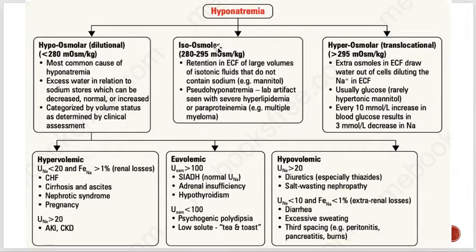So the next most crucial step after this is to check the patient's volume status, to find out whether the patient is hypovolemic, euvolemic, or hypervolemic. Hypo, eu, or hyper. So simply, there are many causes. Hypovolemic patients: dehydration, diarrhea, vomiting, sweating, decreased intake of water. Euvolemic is when the water status of the body is correct, and hypervolemic is when someone is overloaded, like in ascites. There is extra fluid in the body.